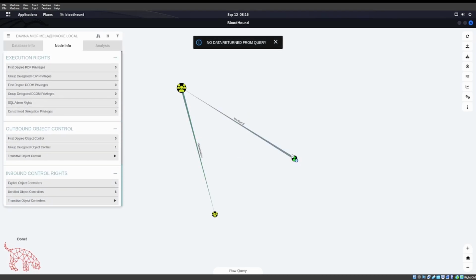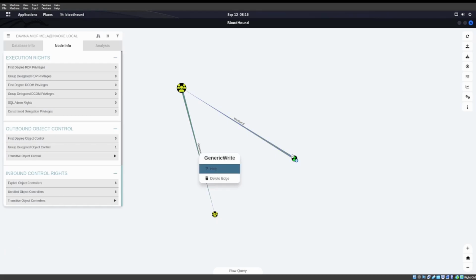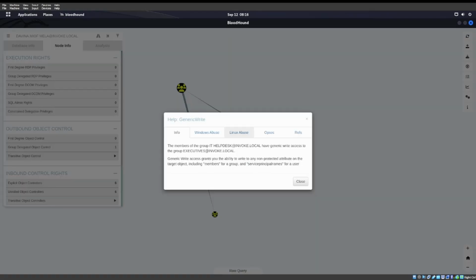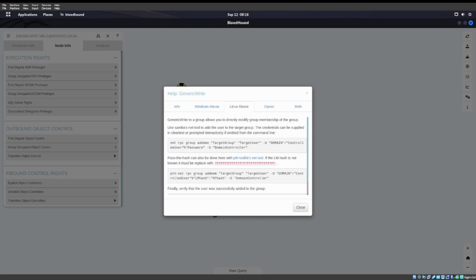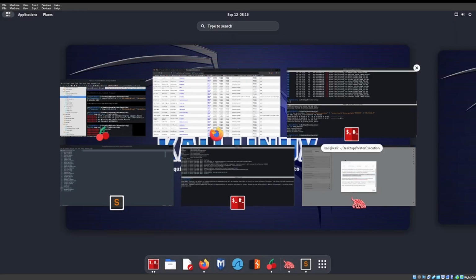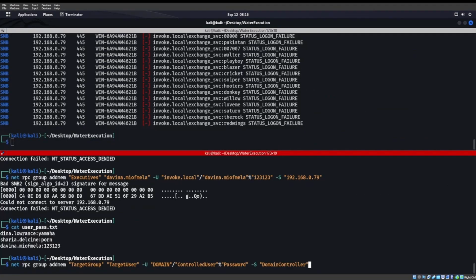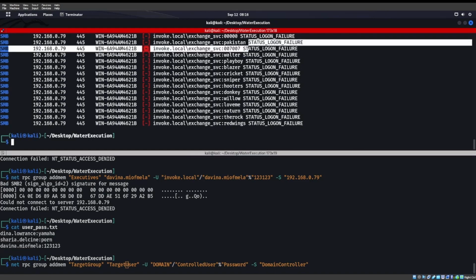Maybe. They could do GenericWrite over executives. We should technically be able to just do this right here. Pass the hash, that we can verify. We should technically be able to do that, but it said that we weren't able to with her before, right? But with this person right here, I'm wondering if that's messed up.